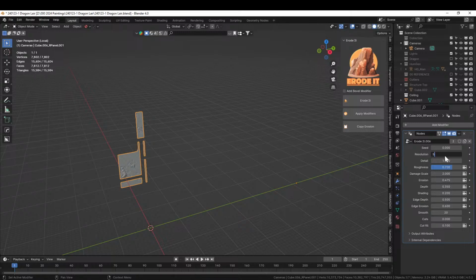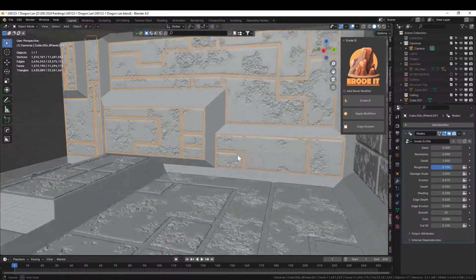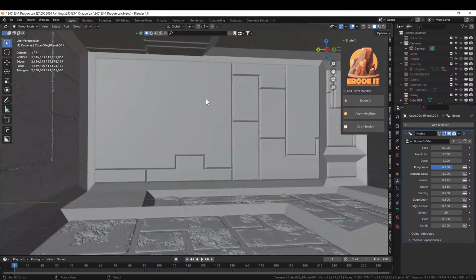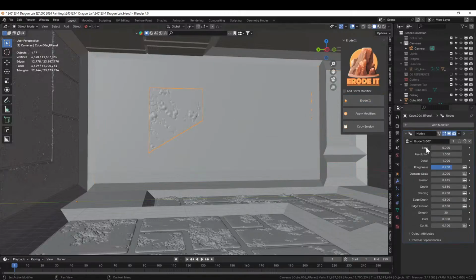Five. Cool. And this side, it's going to do it here. Resolution 5.